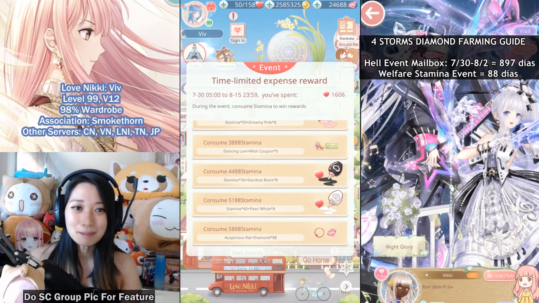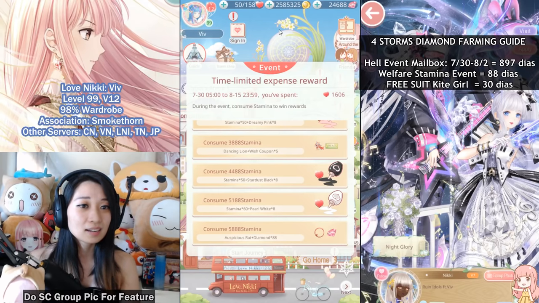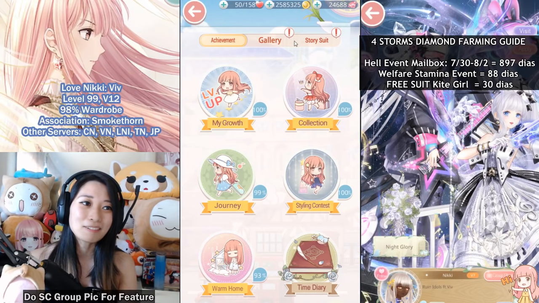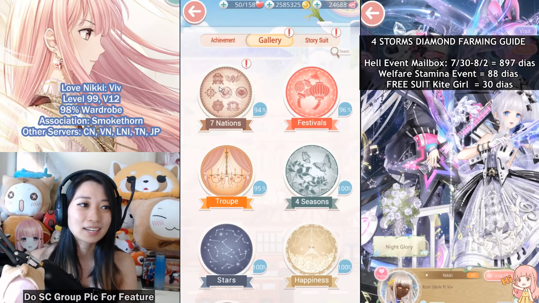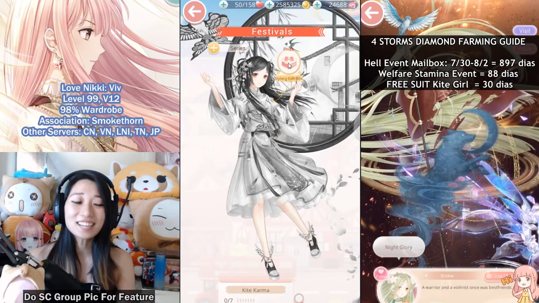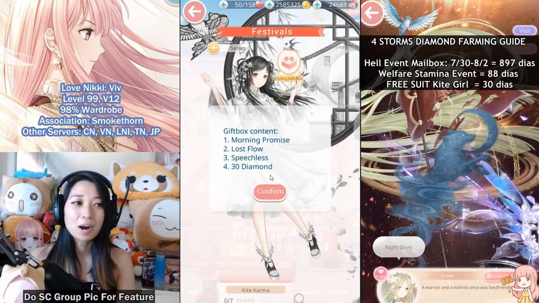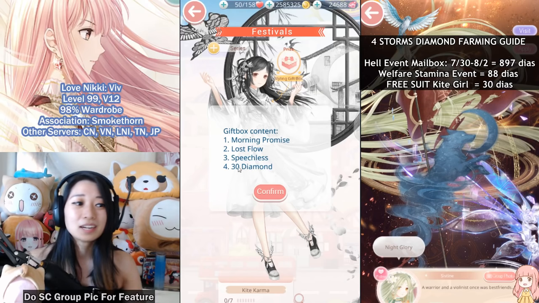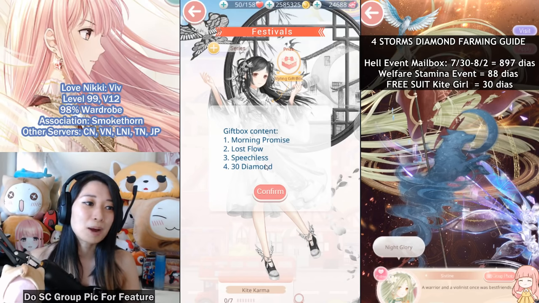Yay! And up next, we're looking at some free suits right now. We are looking at kite suits. We have a welfare event coming around and it's going to be right here. This kite girl should be under festival. Yes, she is coming to Love Nikki, and she's very, very easy to complete for the first color. It's the recolor that's going to be hard. 30 diamonds upon completing her.